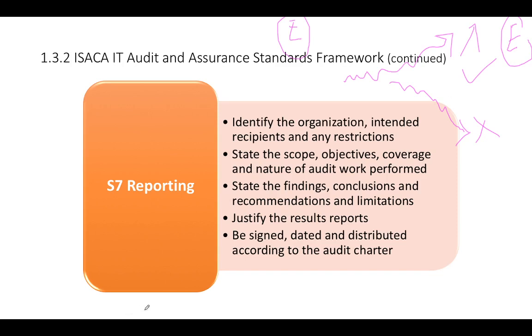Now we are learning about it, we are understanding it, and we have to communicate it to the boss, right? The boss needs information. That's where you need the reporting, right? So identify the organization's intended recipients, and state the scope, findings, and reports; everything should be in line. When it goes to the management, it makes sense and they know what to extract out of it, right? So reporting is an essential item.